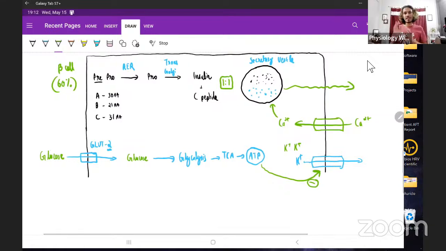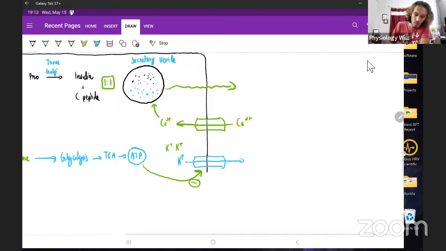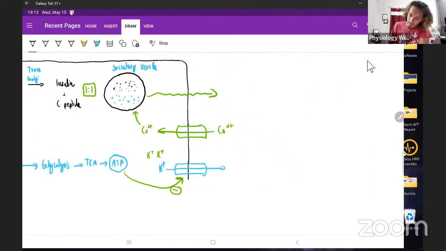So how does that happen? In the beta cell, glucose comes in through GLUT2 receptors and is used for glycolysis. Once ATP is formed, that ATP inhibits your potassium channels. That will result in an increase in positive ions inside, resulting in calcium influx. That calcium coming inside will lead to the preformed secretory vesicles being extruded outside. Okay, and what are the different components that are coming out from this? One is your insulin.